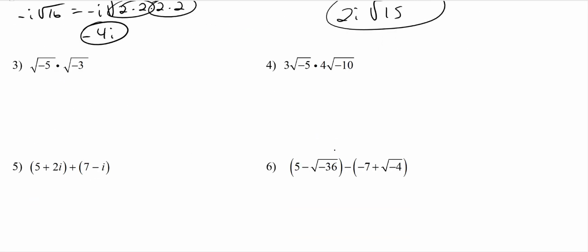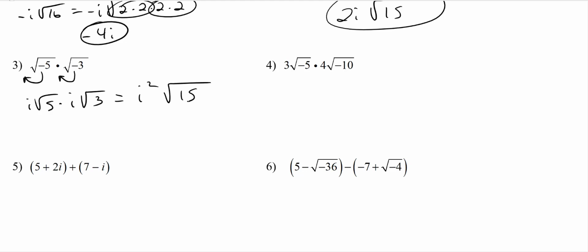Before you can do any operation, you have to take out the negative. You can't have a negative under the radical. You just can't do anything with it. So I'm going to pull that out, and I'm going to pull that out. So I get i root 5 times i root 3. So we get i squared, right? i squared times root 15. And then 15, you can't do anything with it because it's just 3 and 5.